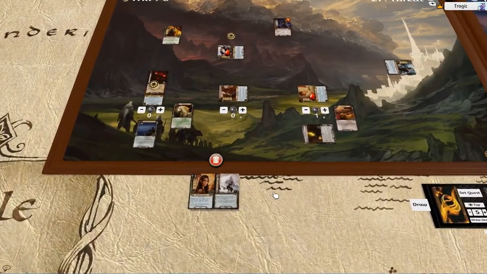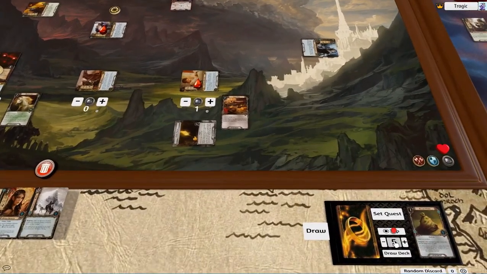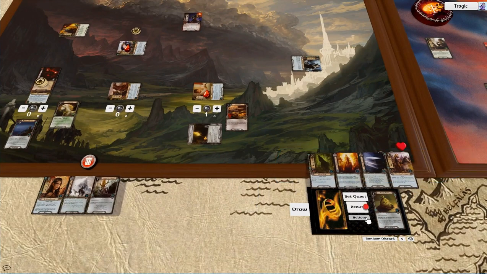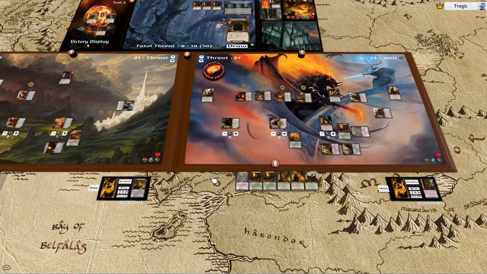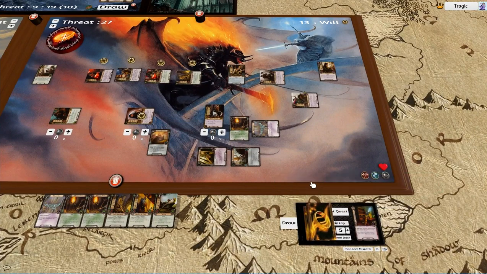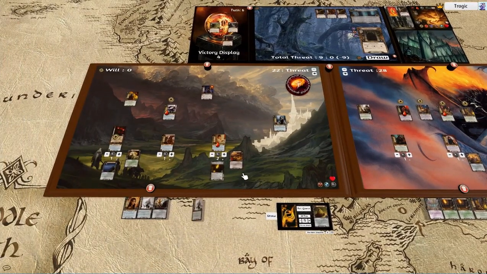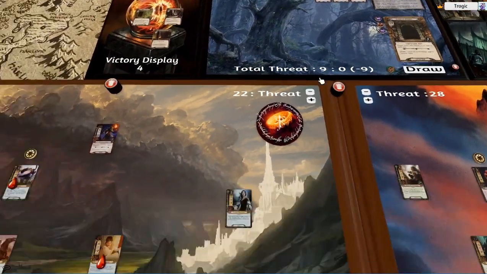Then over here, we're going to tap you, peek 5, grab another Unexpected Courage. Okay, so let me just quickly make sure I put them back in the right position. There we are. Okay, refresh, draw a card. Horrible. Okay.